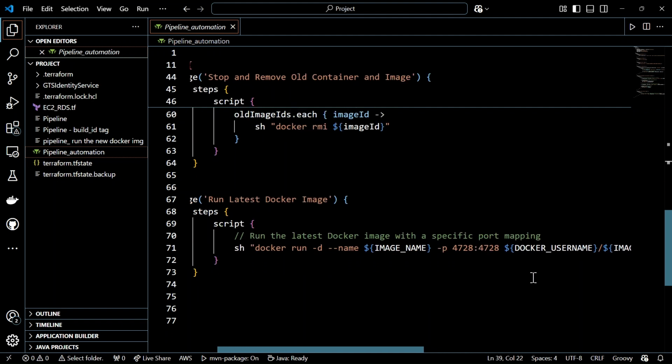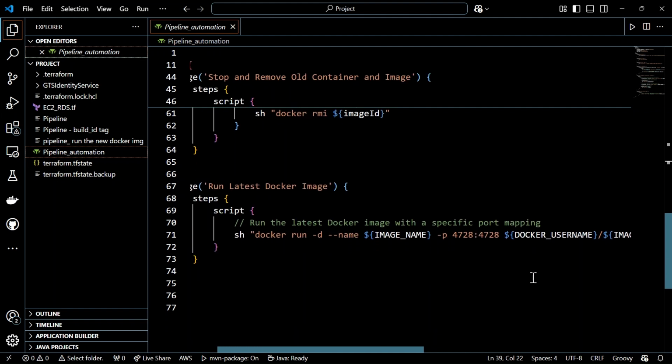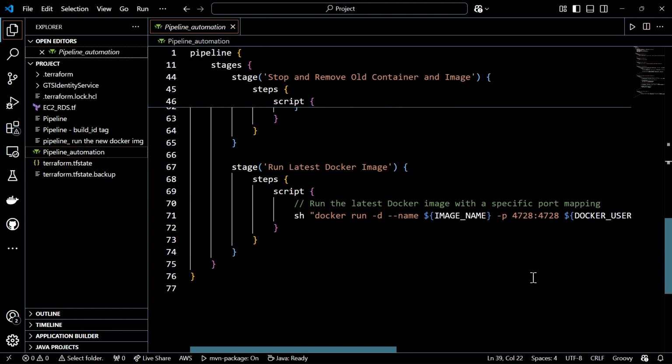So this will help us pull and run the container. Post that, we can access this application with the help of the public IP address of the instance.